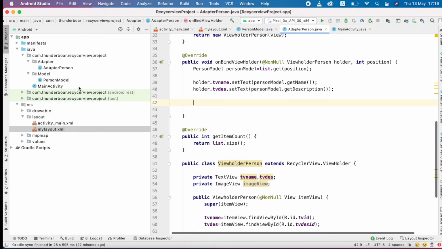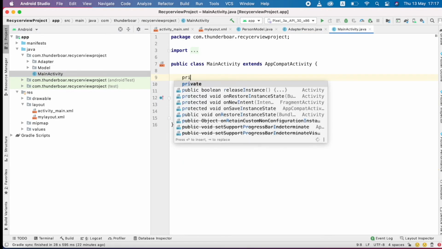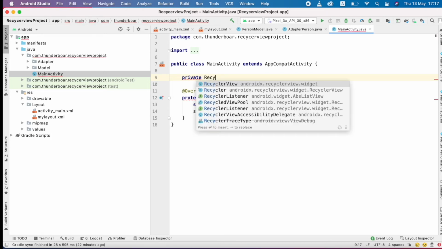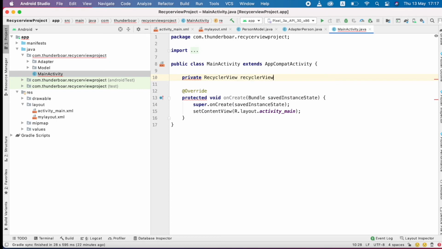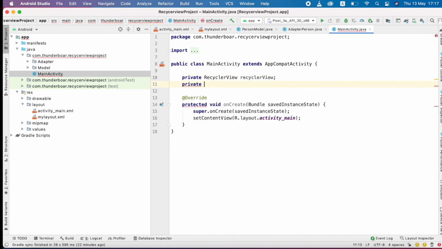So here I again go to my main activity. So I am going to declare the properties which I created before. Private RecyclerView. I am going to call the adapter class.